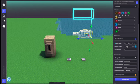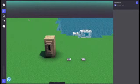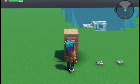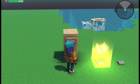Okay, so for the height, we're moving it 4, so we need it to move 1 second up and then 1 second down. Duh. Now it will work. Now I know for a fact it'll work. Here we go. Boom. I was just having a brain fart moment. So here we go. It's up and down.